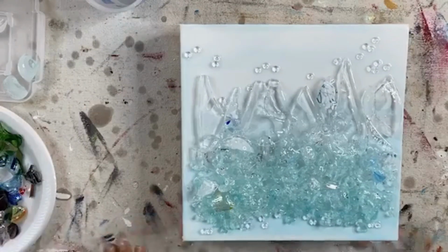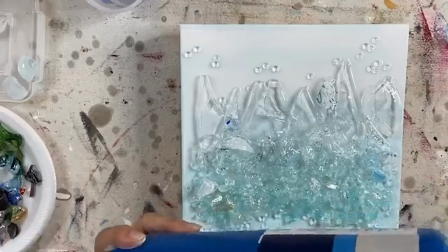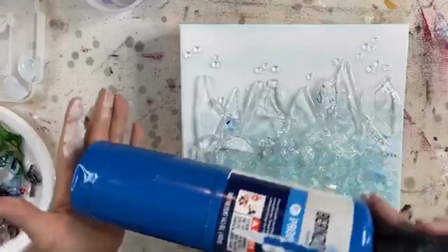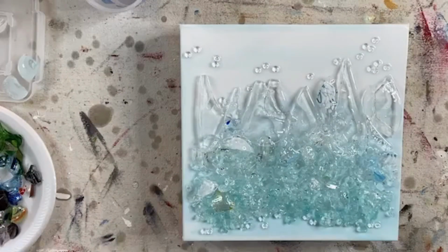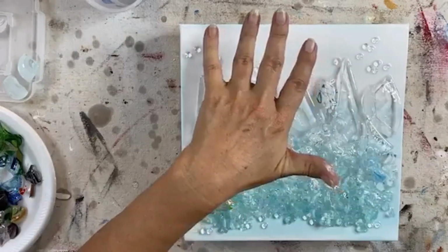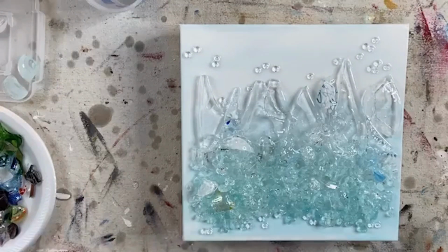I don't know about y'all, but I like this. All right, we are going to hit this with a torch real quick. You don't have to use a torch. You can use a heat gun or even a blow dryer on low air, high heat. It's just really the warmth of the flame that pops these bubbles. So you don't want your flame to ever touch your art because it will burn the resin. And you don't want to stop and be focused in on one section of your art. You want to keep your hand moving constantly and keep your flame off of your art piece. So just like that, voila, all those bubbles are gone. Done.